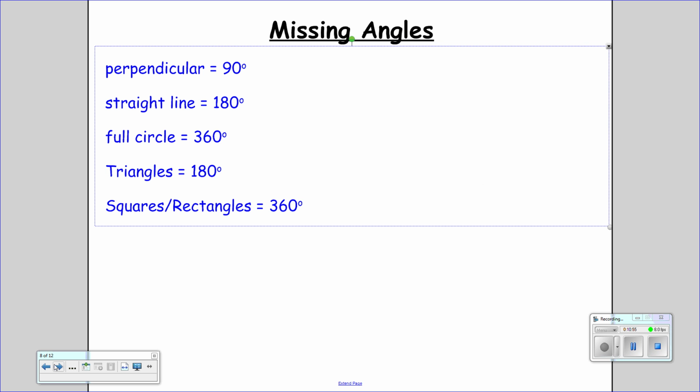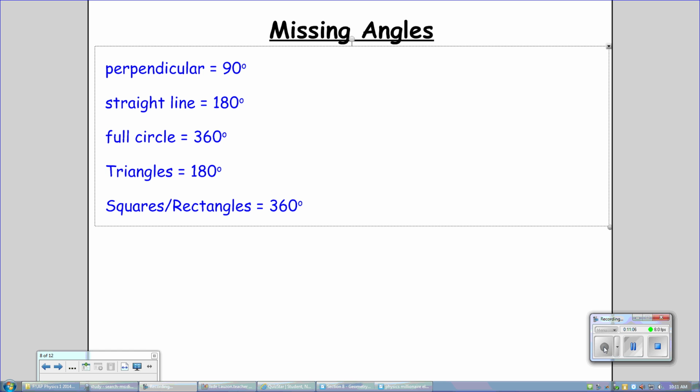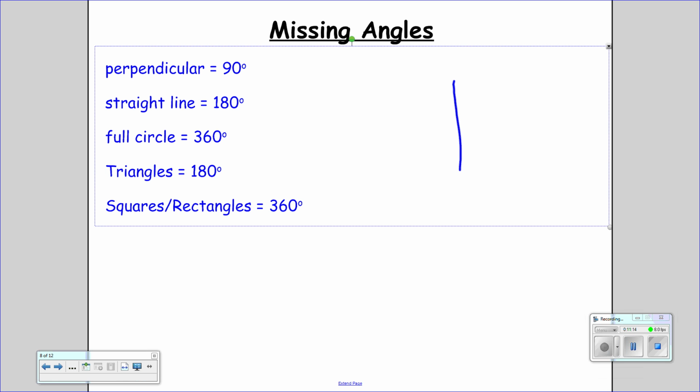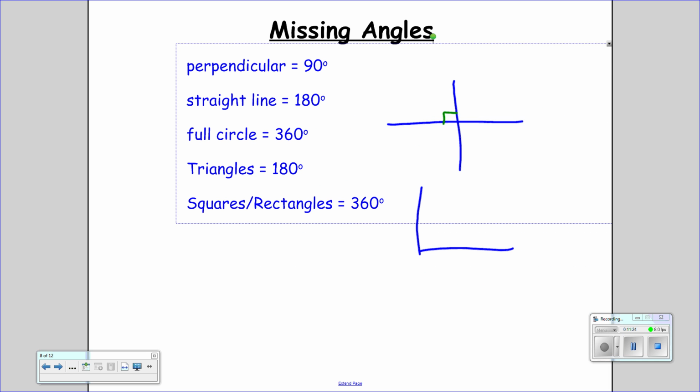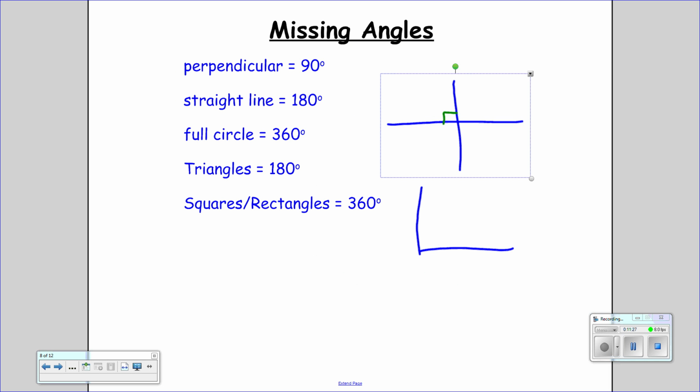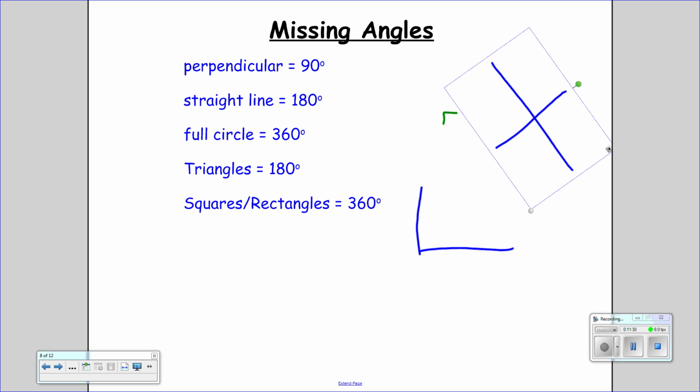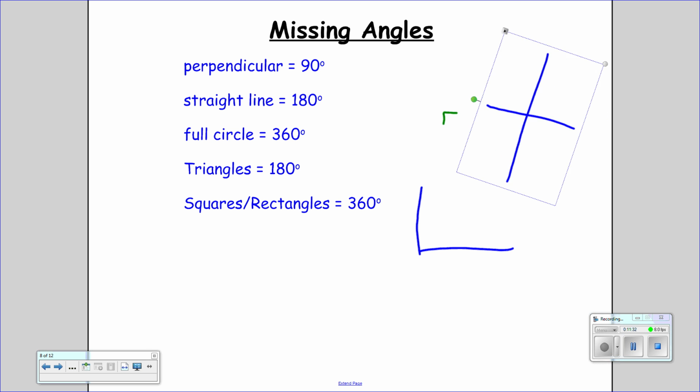All right, last thing, missing angles. A couple of conventions and things that you need to know that are always true. 1, if 2 lines are perpendicular, that means they have an angle of 90 degrees. So perpendicular means basically this and this. These 2 lines are perpendicular. These 2 lines are perpendicular. Okay. Sometimes they're labeled with a little X in them. Okay. So they don't have to necessarily be shaped like that. They could be shaped like that. Those 2 lines are still perpendicular, no matter what we do.